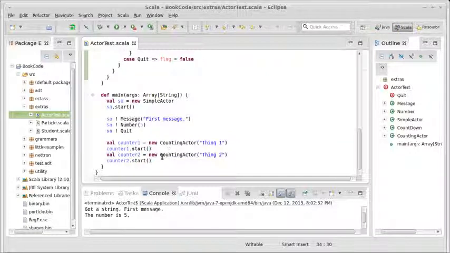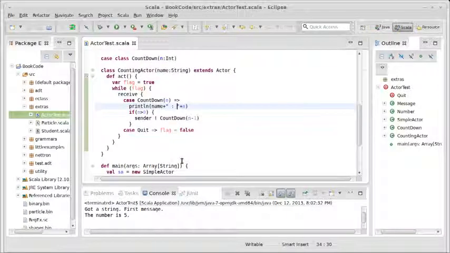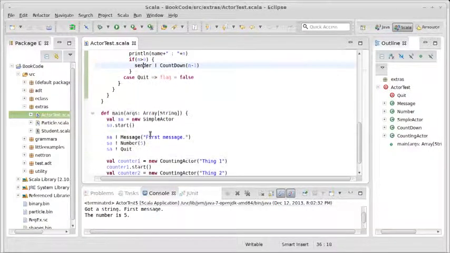Now I need to send one of these, either thing1 or thing2, a message to get them to initiate the counting. Problem is I can't do that with countdown, and the reason is that countdown is expecting that the message comes from a sender.